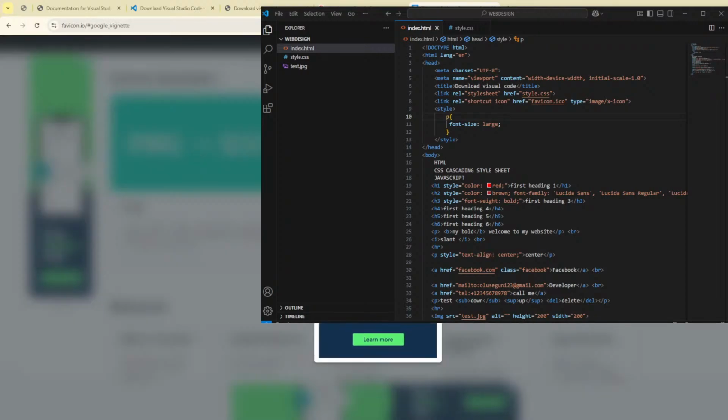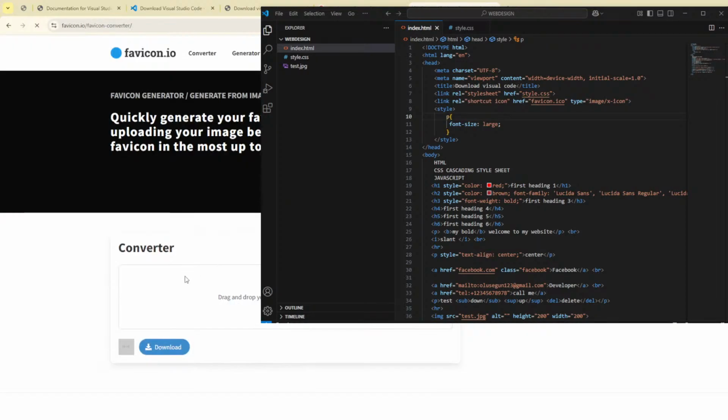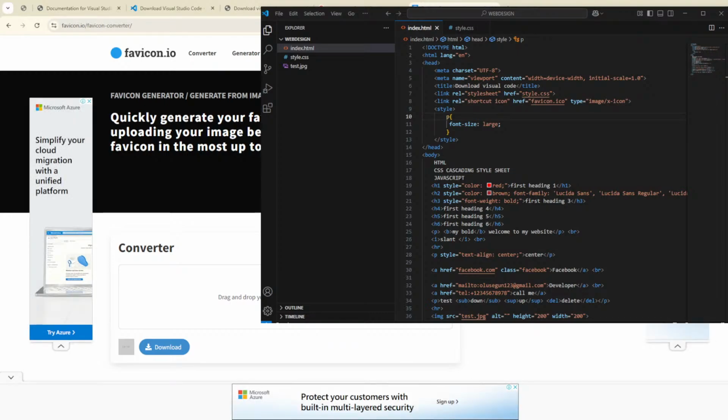So basically, this is how you can convert your image. You just come here. This guy here. You just come to your folder. Where is the web design? Web design is under documents. Web design. Yeah. So I just downloaded the Favicon icon. I'll just come here, extract. Oh, we can still see my screen.